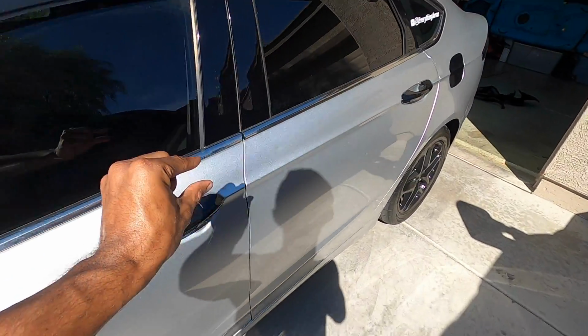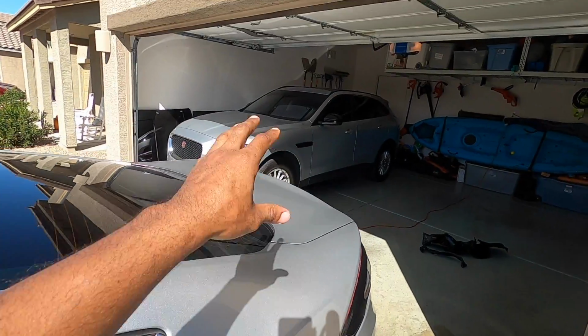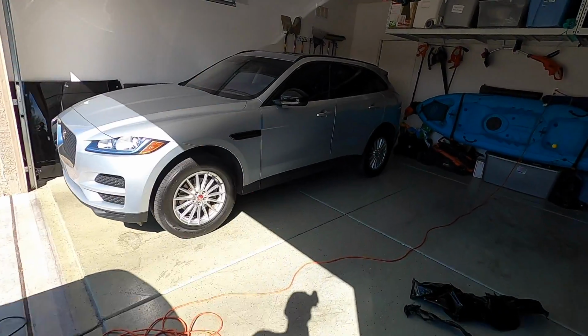We're gonna be doing a chrome delete along here, just like we did with the wife's Jaguar over there, so you don't want to miss out on that action.